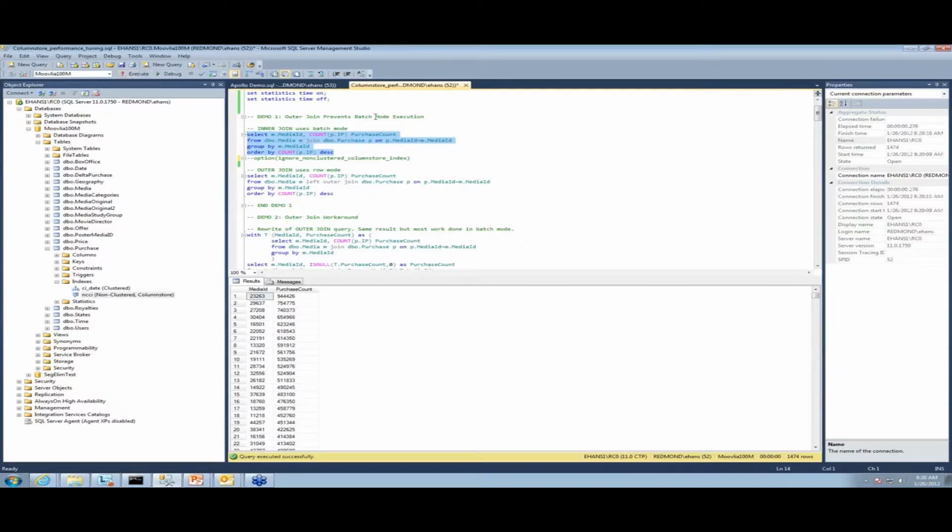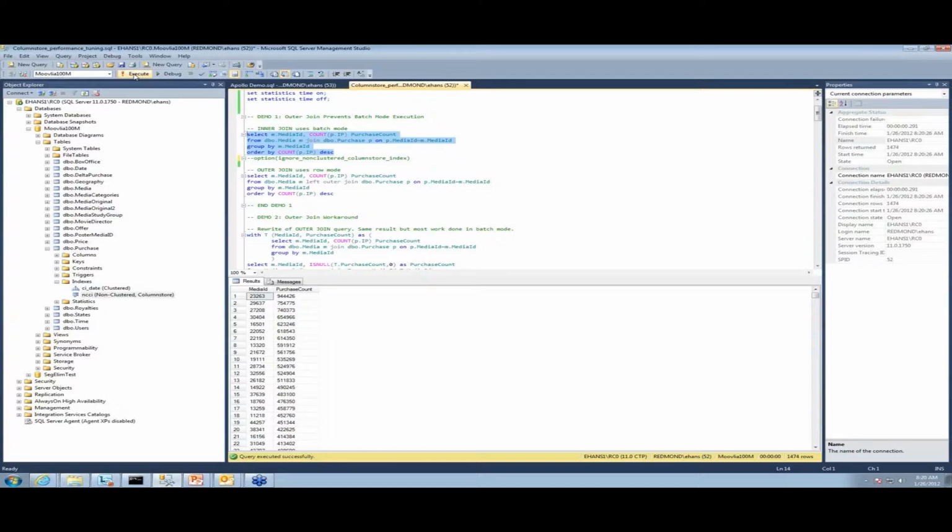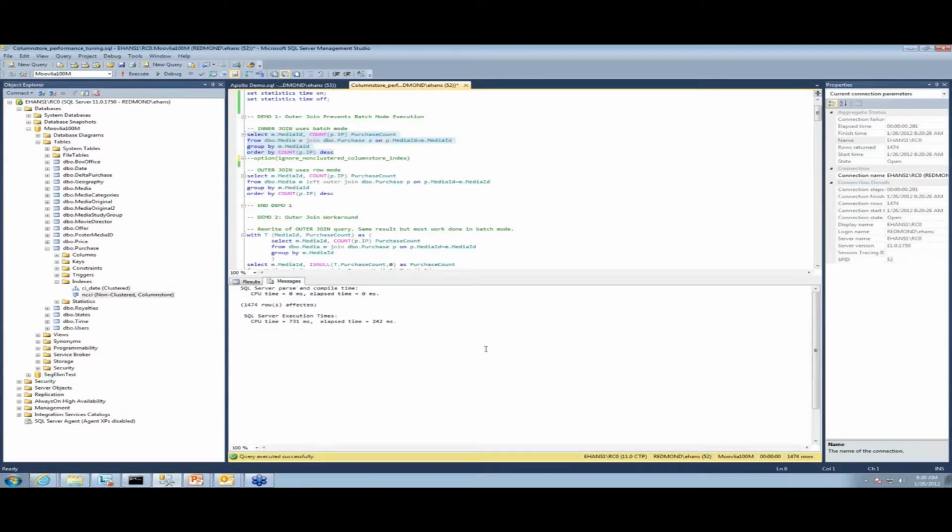It's really incredible. I'm going to turn statistics time on, and we'll look at the summary statistics of execution time. So I clicked again, and it's just instantaneous. It did a full scan of the table with grouping and aggregation in split-second time on a desktop PC. It's 101 million rows. The total CPU time used was 731 milliseconds across all threads, and the elapsed time was 242 milliseconds, so just about a quarter of a second.